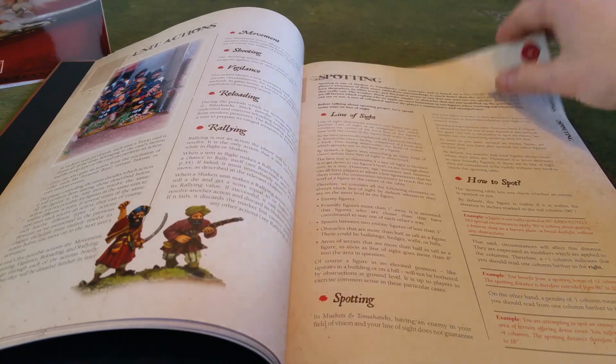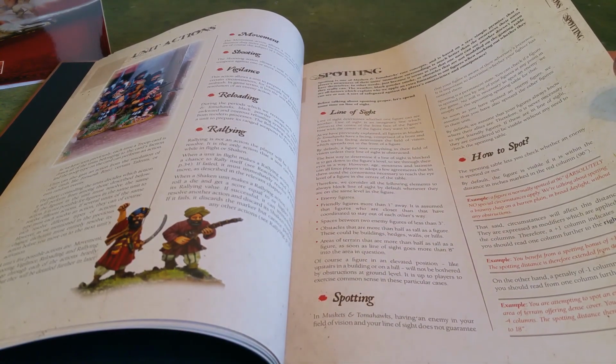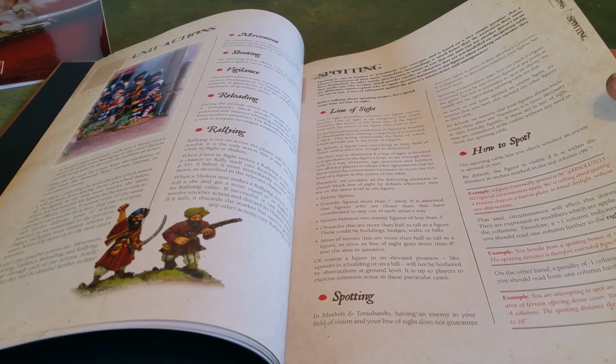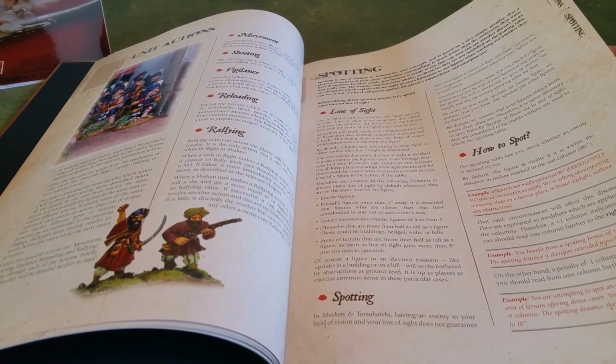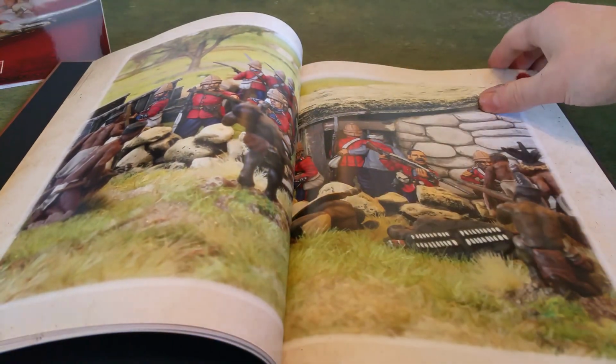You've got spotting again, which is great. I liked the spotting in the original, but it looks like this will be used a little bit more than before. So there's a spotting table there. Yeah, this is great.